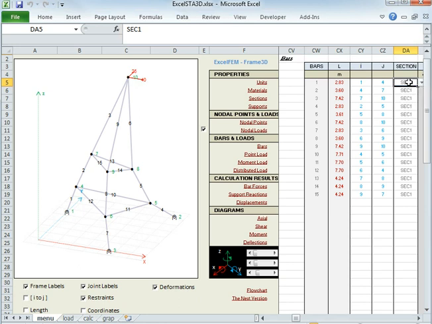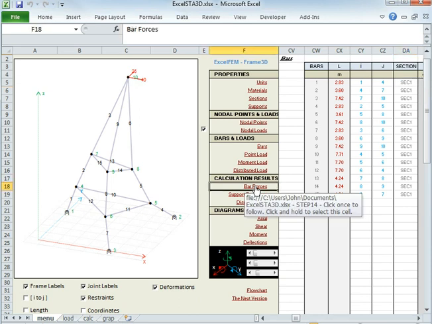section, which is there. Now, you could also introduce point loads or moment loads or distributed loads along the element as well. Now, I haven't done that for this particular problem just to keep things simple, but you could do that. But then the problem is then fully defined. We have forces, we have nodes, we have elements, we have restraints, and we've calculated a deflection, and we can now go and look at the calculation results.